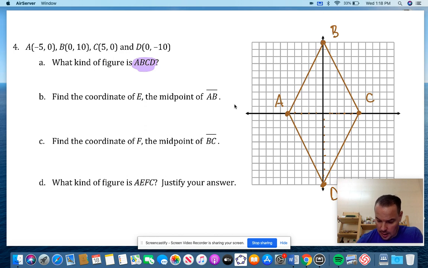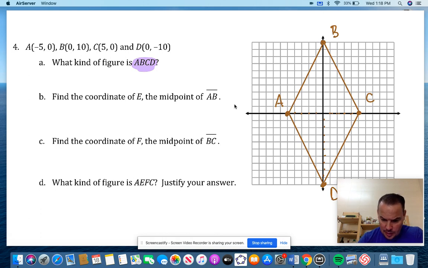All right. The first thing I do is the eyeball test. Looking at that shape, at first I thought it was a kite, but then I think these sides might be parallel. So here's my question. I'll use my laser to help you. Everyone look at AB. Is that indeed parallel to this? And is BC parallel to AD? If it is, it's a parallelogram, and then once I know that, what type of parallelogram would it be?